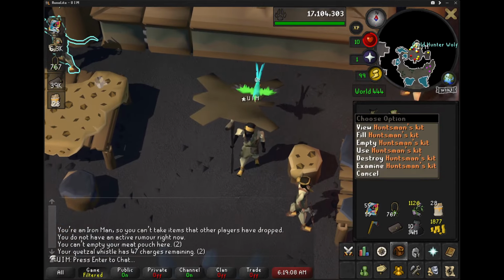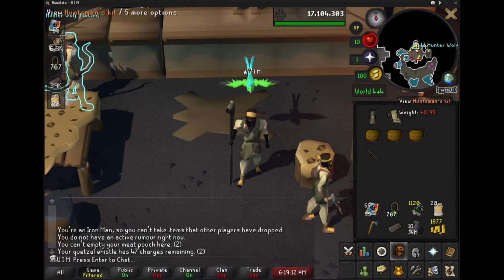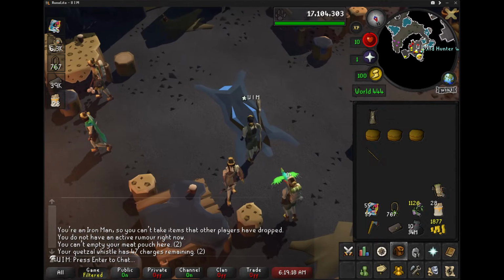And then also be able to store it in the POH in the same place that the forestry kit is stored. So I'm hopeful that they're going to eventually make the Huntsman's Kit storable. Until then, I can keep it in death storage, etc. I don't really care all that much.